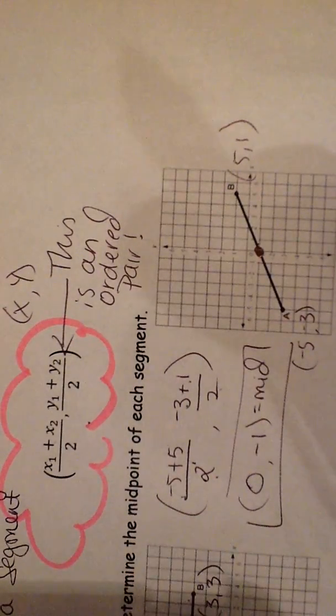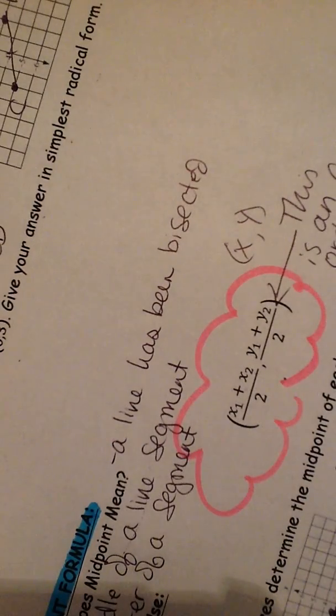Okay. So you have learned 3 formulas. Unfortunately, you have to memorize all 3 of these formulas. They're not given to you. But fortunately, they all use x1, x2, y1, y2, so you just have to remember the patterns. Distance and slope look a little familiar because you subtract them. Midpoint is completely different because you add them. So you do have to memorize these. I understand that this stuff isn't necessarily hard, more so than it is obnoxious, because they take a little bit of time. But try the best that you can.